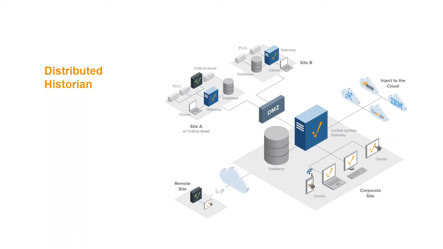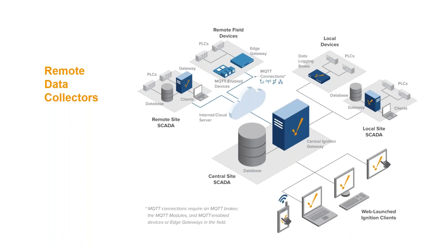We also have remote data collectors, where you can take data and ship it through to a central Ignition gateway. Any of these remote data collectors can be configured to do store and forward, so you're guaranteed not to lose data if a connection goes down and comes back up. These can be done with Ignition over the gateway network, with MQTT over MQTT-connected devices, or from Ignition Edge to a central Ignition gateway — relatively lightweight communication mechanisms to have data collection at the edge with all data stored centrally.